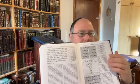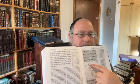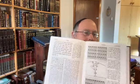and you'll see it in chapter 26, verse 5. And I'll read it in English. You shall have them make 50 loops on the one tapestry, and you shall have them make 50 loops along the edge of the tapestry of the second set, each loop being exactly opposite its counterpart. And then if you look in the Vishnevsky Chumash on page 192, you see basically how they were tied together. So you had one tapestry and another tapestry, and then there were these loops that connected the holes that were made. There's 50 such loops tying the tapestries together. This is on page 192.